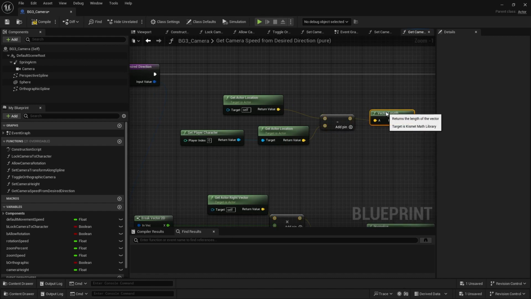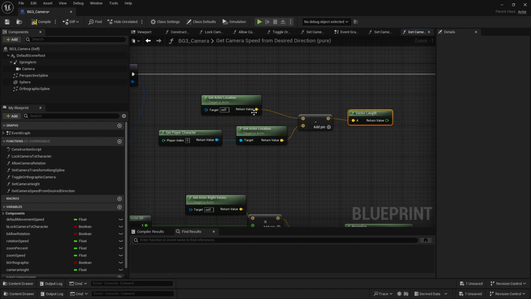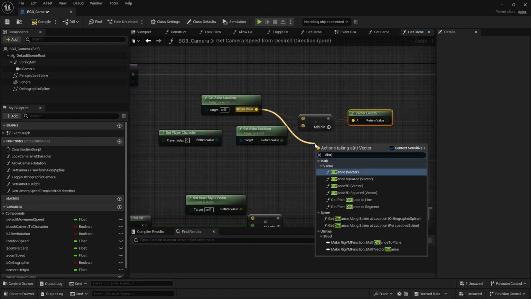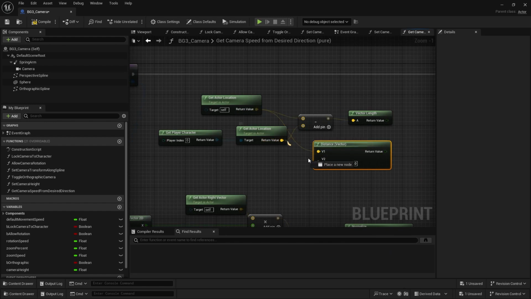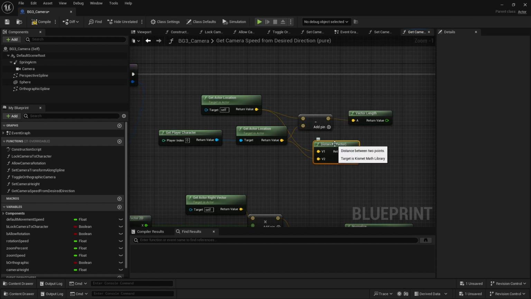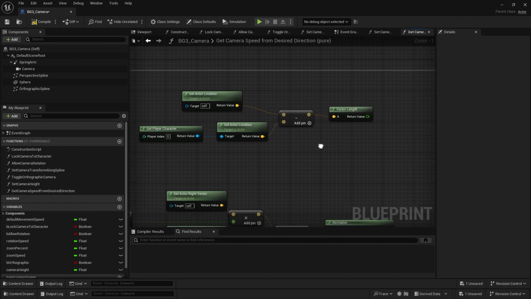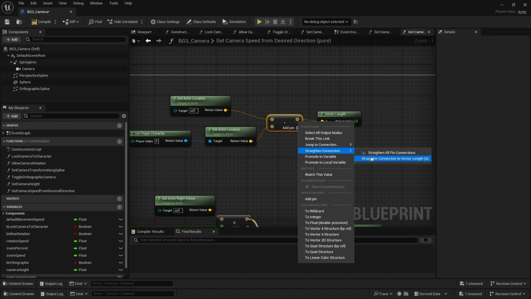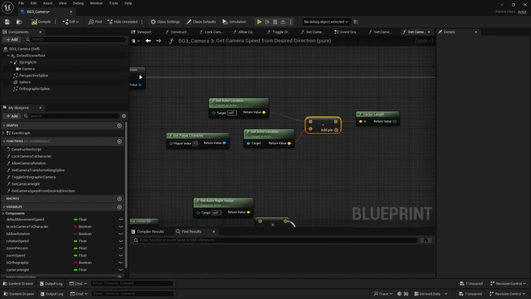Now another way you could do that is finding out the distance between these two vectors is you could drag out and do distance vector. And this is exactly the same as minus and getting the vector length. I like to use this way just because I'm used to it, but you can use the distance vector node if that is any clearer for you. It's quite a clear node, so it's a nice one to use.